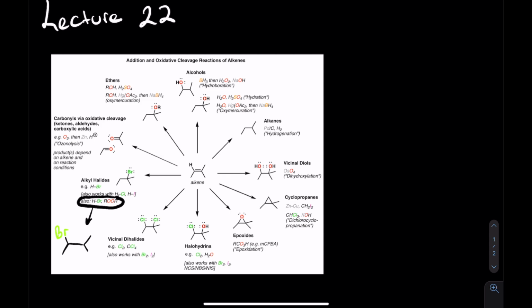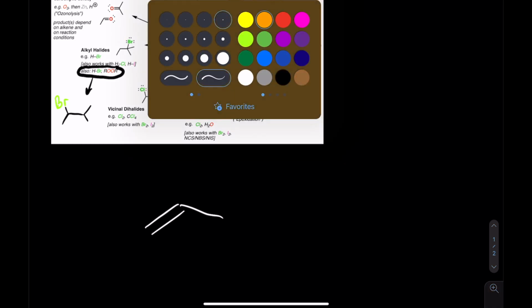Now, before we hop into just doing all of these reactions and doing examples of all these reactions, it's probably good to point out that if you see a chart like this, you probably can assume there must be some sort of underlying mechanistic similarity between all these reaction processes, and you would be correct. If we consider the noble alkene, which we draw like this, that's just a double bond. And what's a double bond? Well, it's a bunch of electrons, to be honest, and a bunch of electrons and free electrons that share this way, and we can actually get rid of that double bond because now we're sort of sharing it this way.